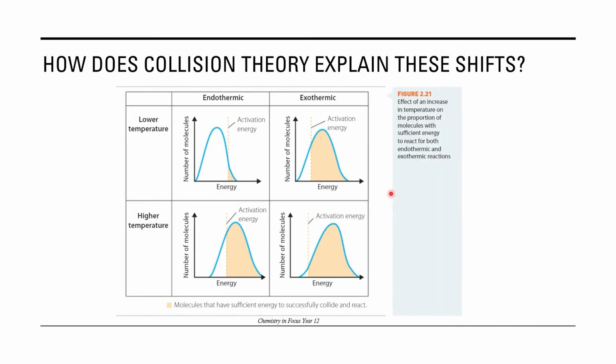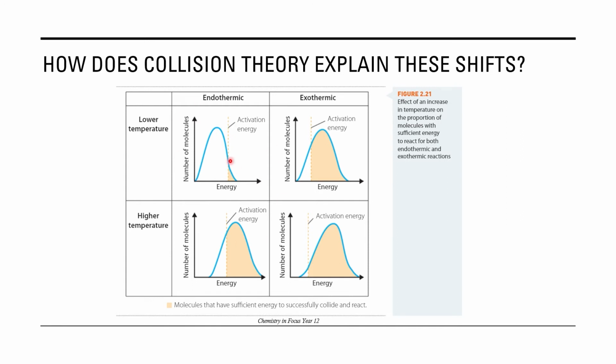So what that means is when we're looking at raising or lowering the temperature, for an endothermic process, raising the temperature is actually quite a big deal. What that means is lots and lots and lots of particles now have the energy to exceed the energy of activation. That means that way more collisions are going to be successful. And if there are going to be more successful collisions, then the reaction rate of the endothermic process is going to be higher.